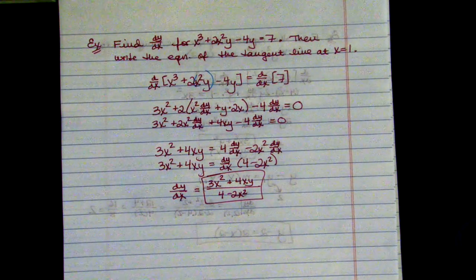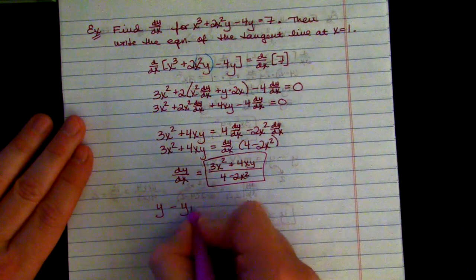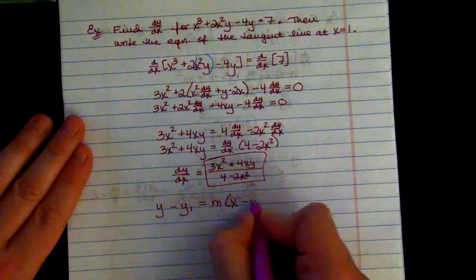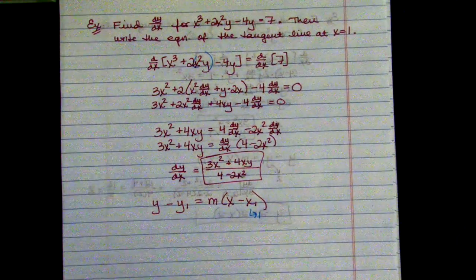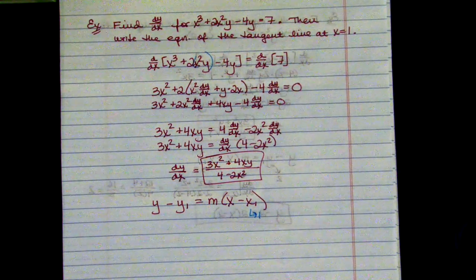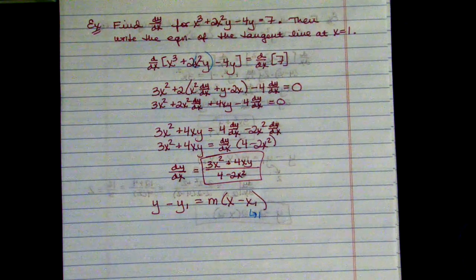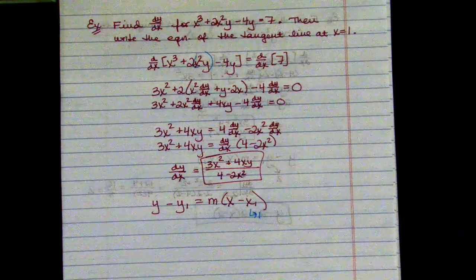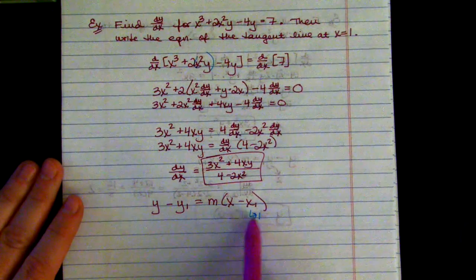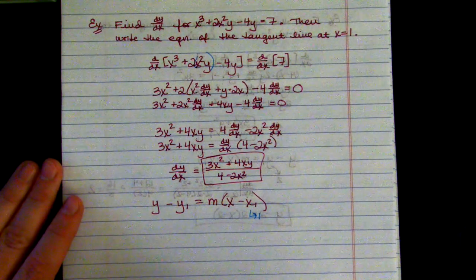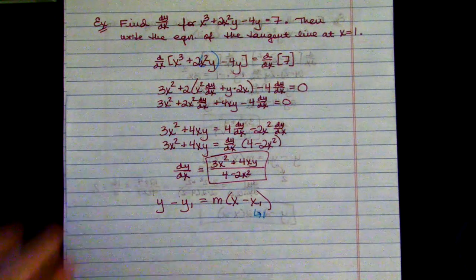Now, I want to find the tangent line at x equals 1. y minus y1 equals m times (x minus x1). And x1's really easy. x1's 1 because I told you it was. But I didn't give you a y. Any ideas how we can find our y value? What we're going to do is the same thing we would do in a normal tangent line problem, where I would plug my x into that original formula to find y. It's just going to involve a little bit of work to find the y.